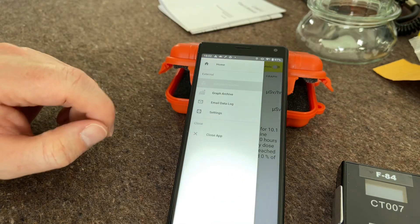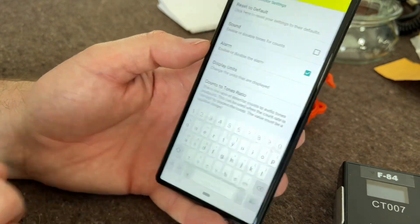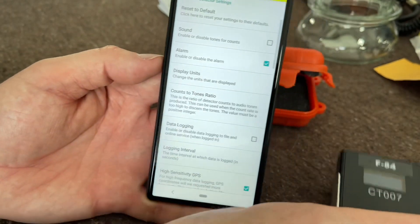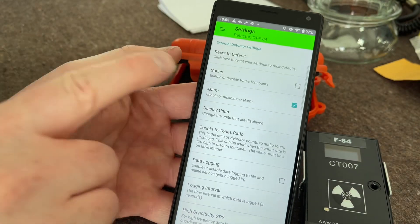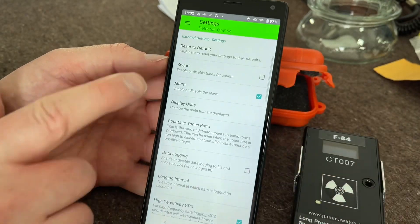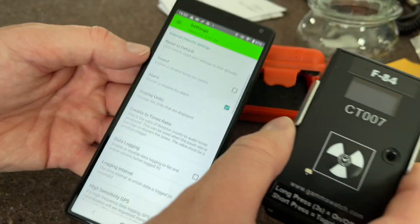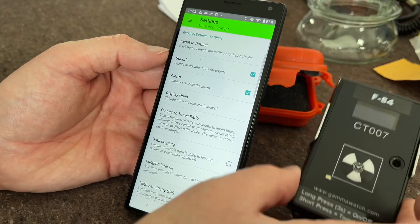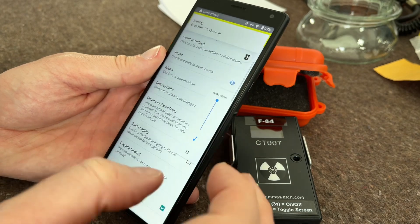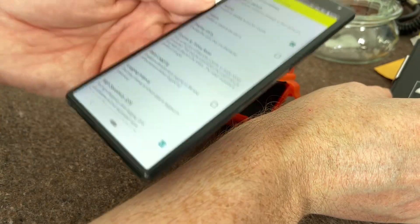You can change all the settings in the app. I'll put in the password — which is 1234 — and there are all the settings you can change. Sound I have off because I don't want the phone clicking. Everything goes quiet when those are turned off, but you can turn the meter's settings back on via this menu. If you want the screen back on you can turn it back on, if you want it to keep making clicks you can turn that back on as well. I can turn the alarm off now — so that's the phone beeping from the meter being held nearby.